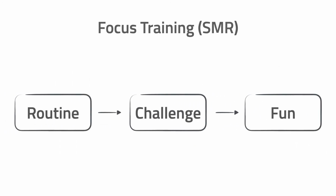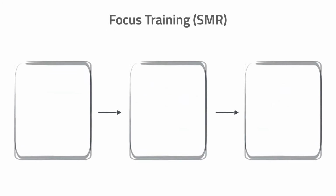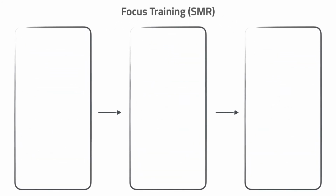So to summarize, I think a good SMR training, so focus training, should consist in the best case scenario of a routine, a challenge, and then some fun or a movie. So let's dive deeper into details. What games do we actually use in practice? This video is from May 2020, so maybe there will be more games in the future, hopefully.